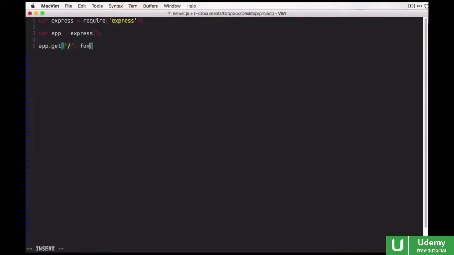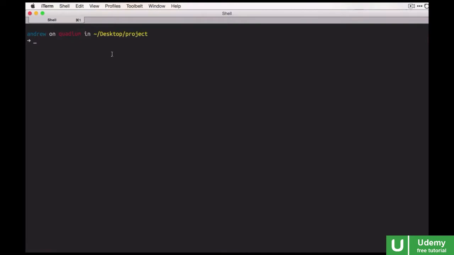So let's just create a root route here. And this is the way the Express library works. We have our application object, and then the HTTP method is our actual method name. The route that we're listening for is the first parameter, and then we have a function which will perform whatever action happens when we have a request that comes to that route. Here, let's just use the response object to send back the text hello world. And then we can just say app.listen on port 3000.